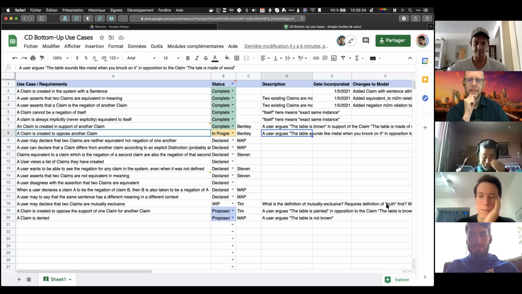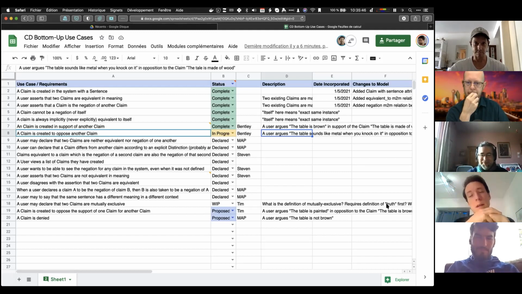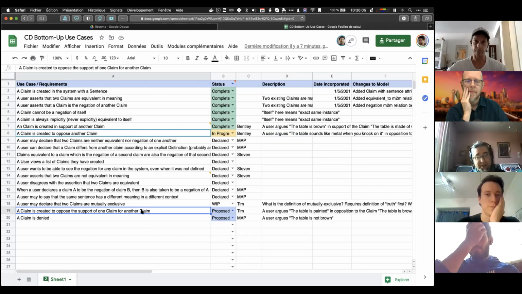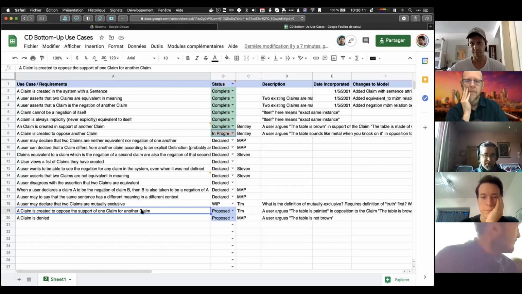There's already, in relation to negation and so on, something that I added there. That's when we started talking about the types of these relations, and a lot of that was shelved for later. All I'm saying is I think the next use case we need to pick is one that relates to the constraints on these relations, because now we have four and it's getting out of hand. Yeah, I agree. Sounds good to me. I don't know if constraints are use cases, but probably they are. For example, you probably want to say it's impossible to both oppose and support a claim from the same claim at the same time.